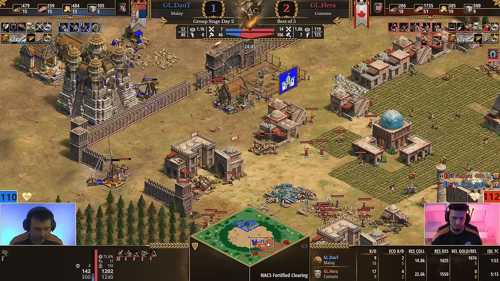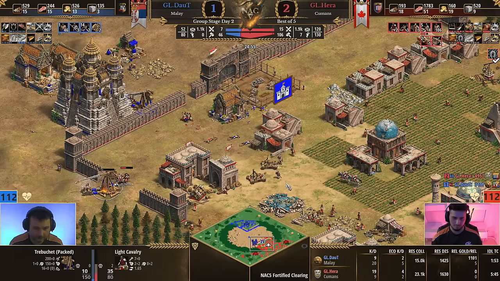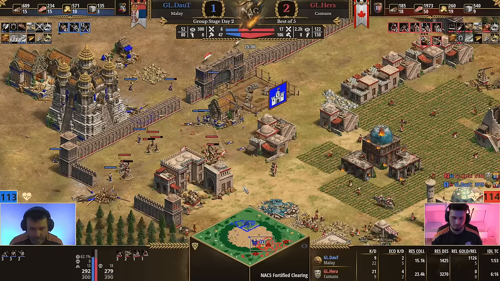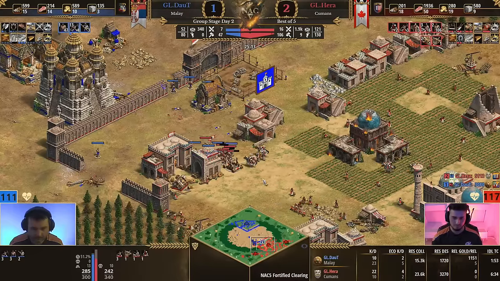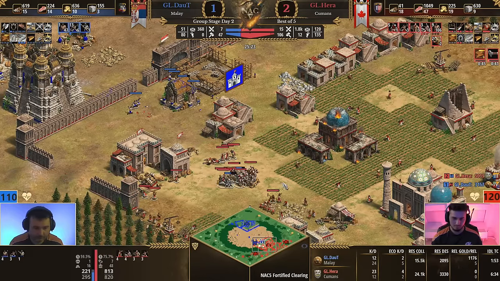What's the HP on that Castle Foundation? 768. So that's fine. The Treb, though, is not. Oh, my God. He's filthy with it, isn't he? Yeah, I mean, Daut's just sending in a unit or two at a time. Hera's easy pickings here. Treb's going down. Daut has had no protection, and Hera now has a 50 villager lead. Daut needs to get this castle up now. It has to happen.